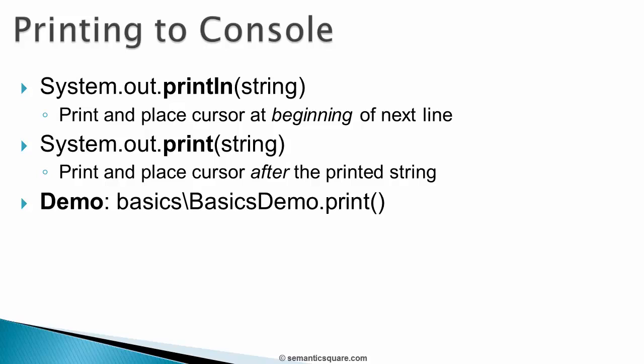Let's now look at a simple demo program that illustrates the above two print statements. The demo program is called BasicsDemo and it will be part of the Basics folder which we already created. And in the interest of time, I already created the program and it includes a method called print, which is used for this demonstration. Source code for BasicsDemo can be downloaded from the resources section. Okay, let's now hop on to the demo.